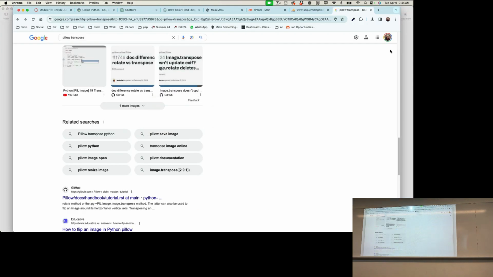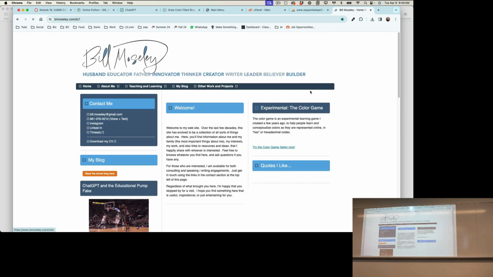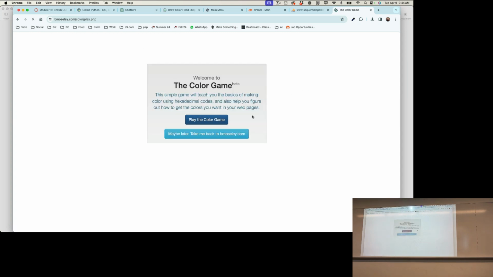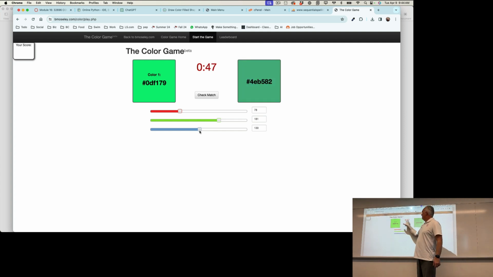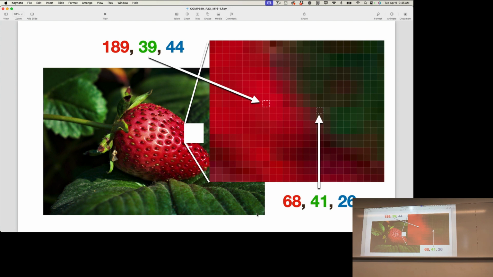And on my website, I actually created a game, because I also teach web design, and we use hexadecimal code in web design. So I created this game that allows people to learn colors by moving this slider, and you can see all of the different colors that you can create. And you try and match the color on the left with the color on the right, and it gives you the hexadecimal code. Each set of 2 characters here, 0D, F1, 79, those represent red, green, and blue. So hexadecimal code, we don't know yet, but you can also see the color values right here on the right. So when we do colors, you'll get a sense of how that works.